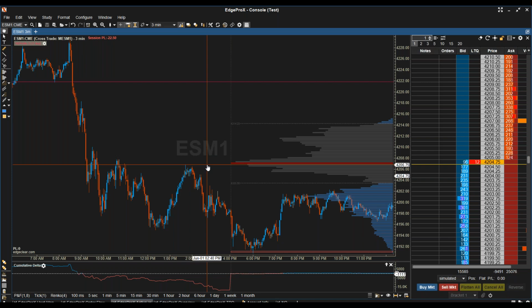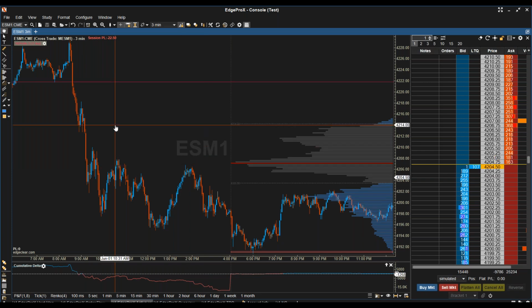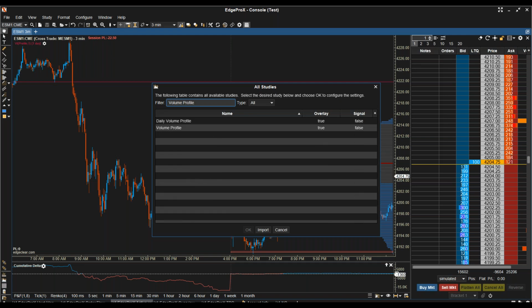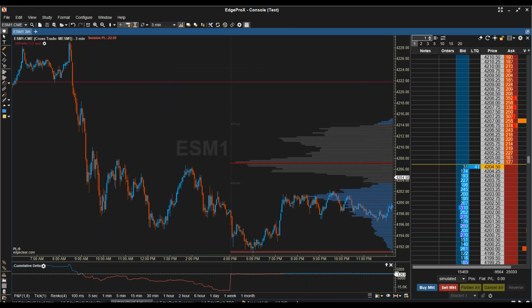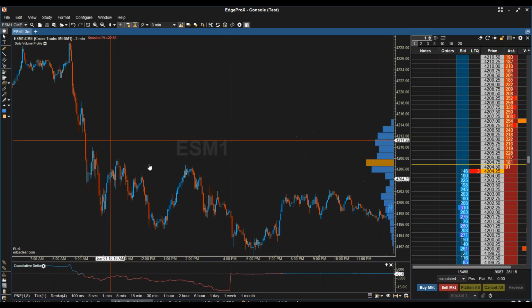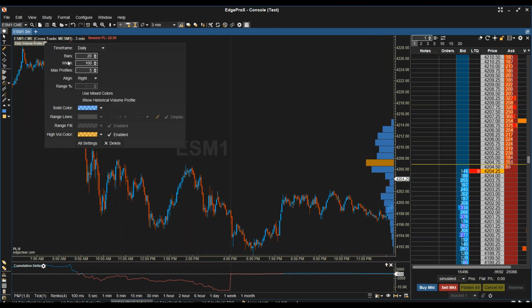So is there a way to show only volume imprint and not market profile? Yes, there is. Volume imprint, or volume profile, I meant to say, is its own indicator. So if you go to the charts, Control T, volume profile, I personally use the daily volume profile, and it shows on your charts. I'll just add this real quickly. So let's get rid of the volume imprint. It's going to show up on the side here, and I believe this was another question somebody else was asking. So let's answer multiple questions at once.